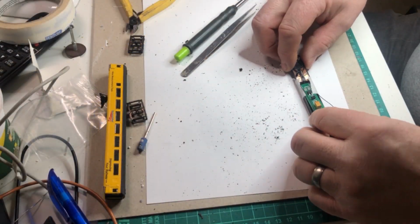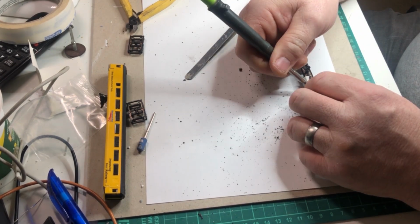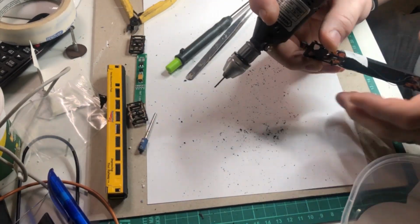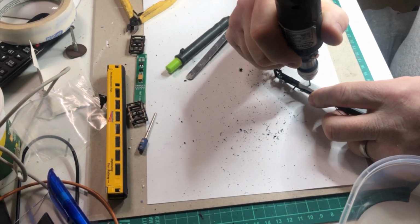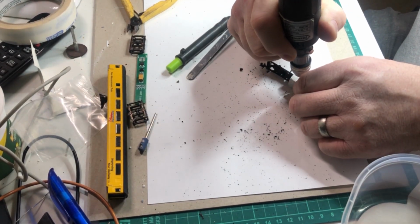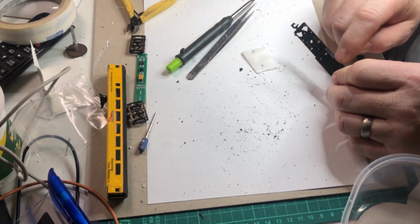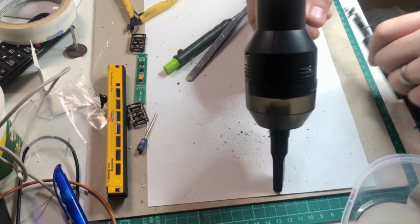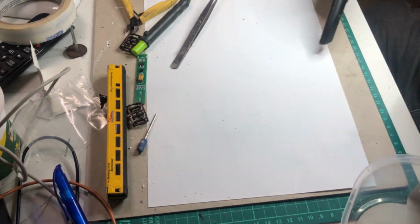As before, I put some masking tape on the sides to mark off where the green LED stroke laser is going, and then I use the Dremel just to drill those two little small holes at the side so the light can come through. Then once happy, I'll clean up everything again.